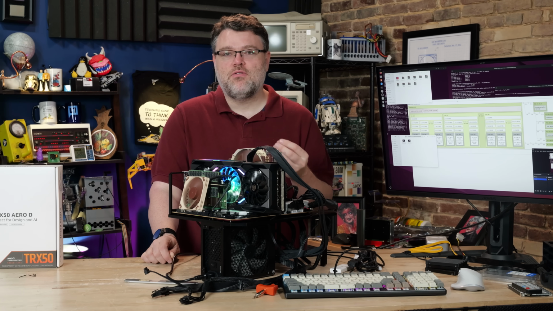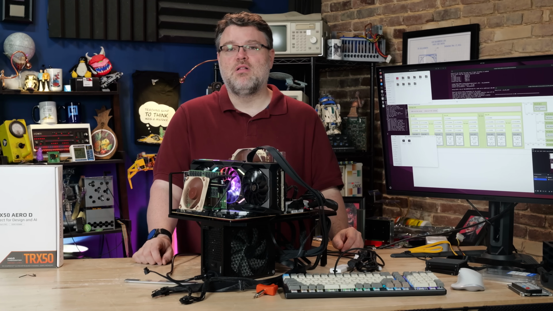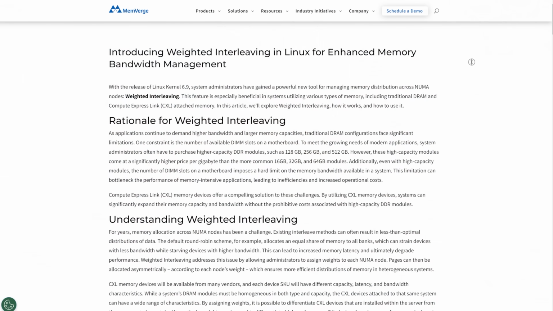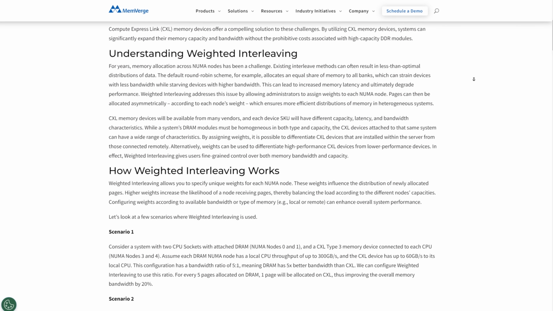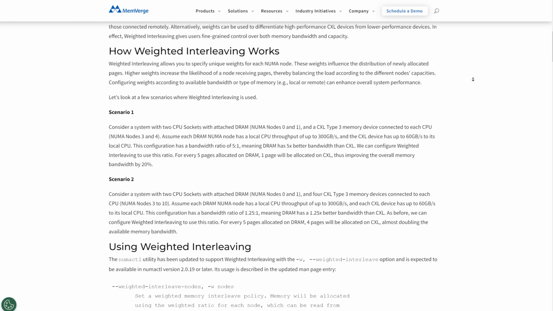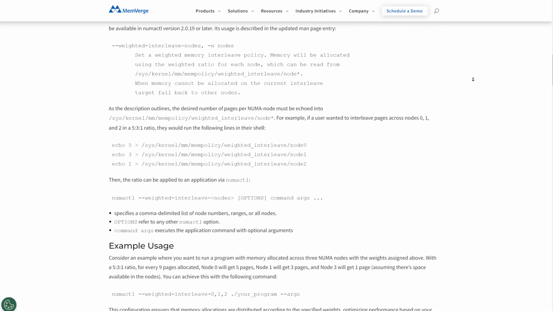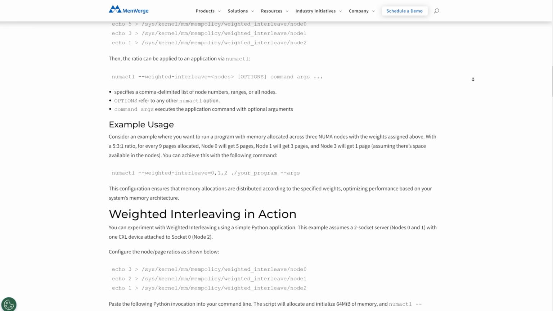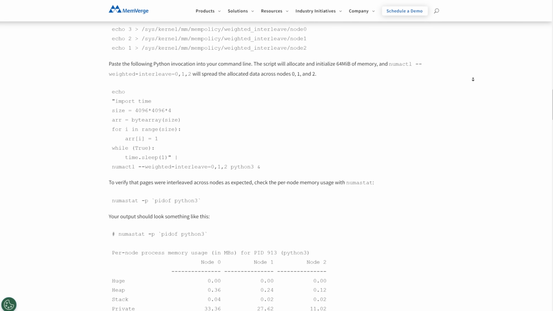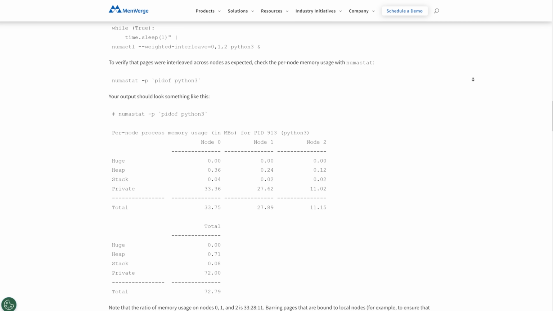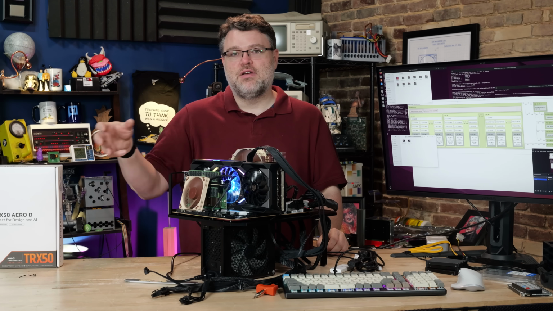NUMA CTL. Now, there's also in the guide in the forum another write-up from, I think, the memory consortium people about using NUMA CTL to specify weights and how you want to allocate CXL devices. Usually with CXL, you'd be using those as no more than a third, like a 2-to-1 ratio for system memory. So if this thing has 512 gigabytes of memory, maybe 192 gigabytes of CXL memory would make sense. I mean, you could run it at a 50% ratio, so like 512, 256, so that in the overall pool of memory, 2/3 of it is real memory, and the other third of it is the slower CXL interface.